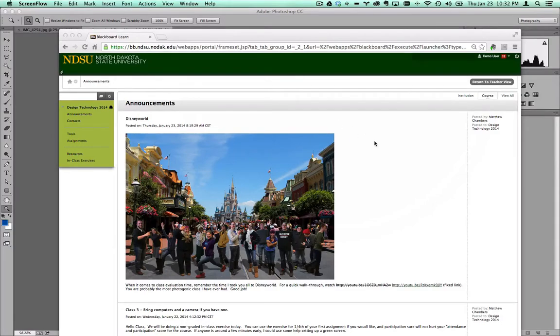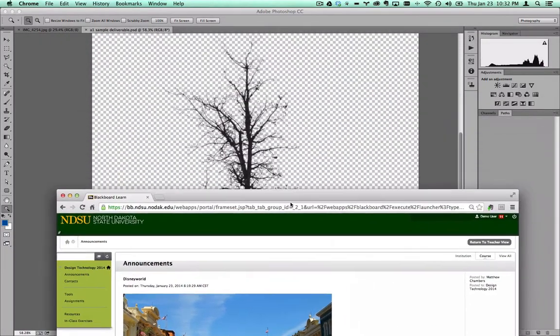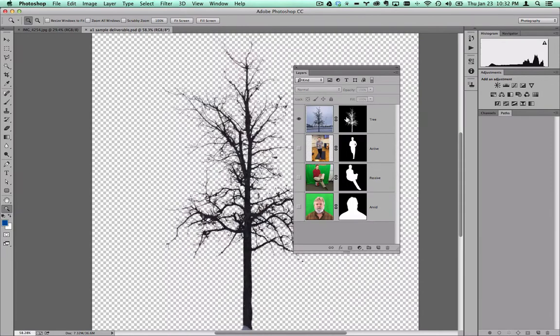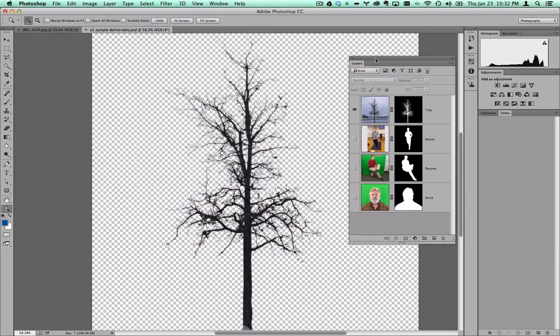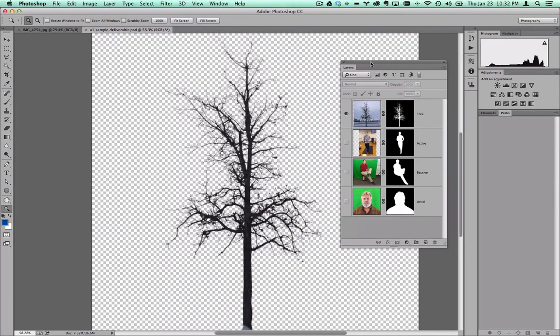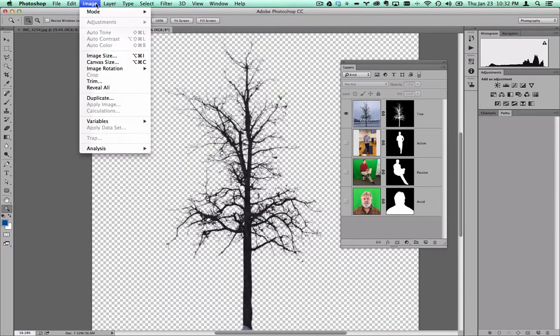Hello, LA232. At the end of Wednesday's class, I mentioned that I would show you something, and that is how to get the in-class exercise file into your assignment file if you wanted to use it for that. You don't have to, but if you'd like to. There's a little trick to get it into this 1600 by 1600 pixel Photoshop file, which is what your assignment needs to be submitted as.